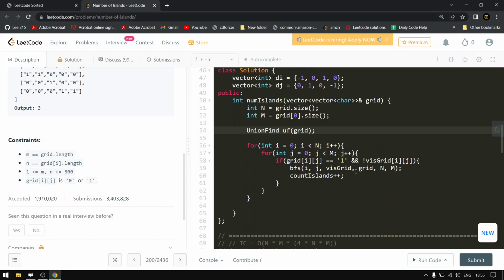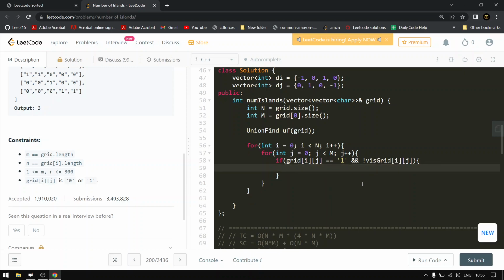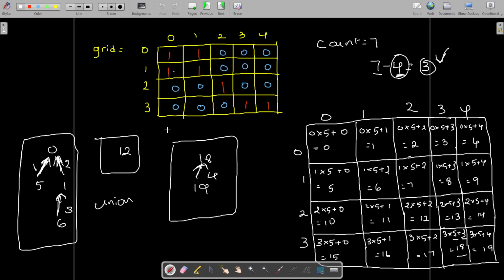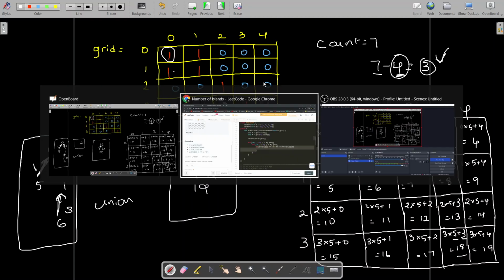Now we check whether this is a land and compute the ID1, that is i star. Here we can see that we are generating the ID of its neighbors and also for the current land that we are standing on.